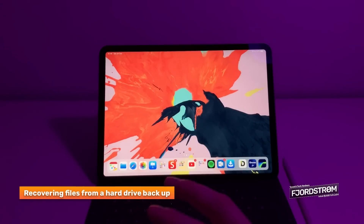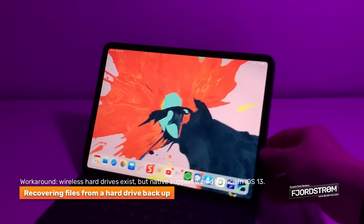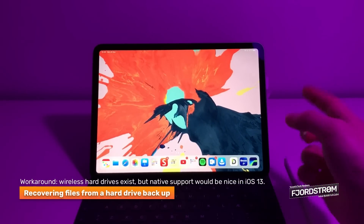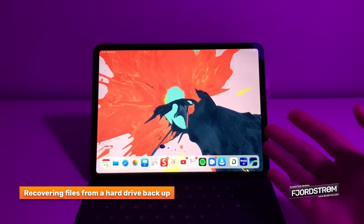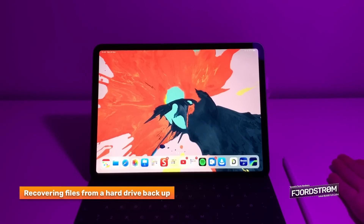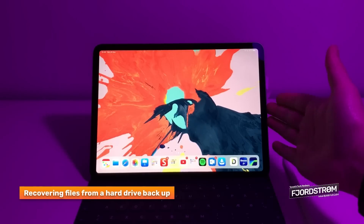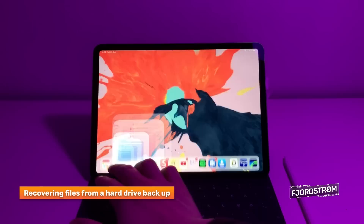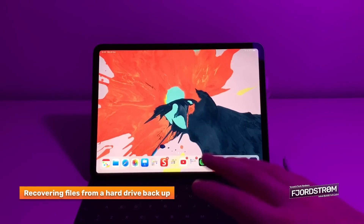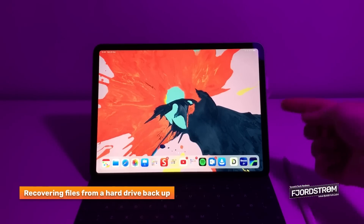The second reason I used the MacBook in the past two months was just to get files from my hard drive. This iPad has a USB-C port, which is great, and I can use many accessories, but you cannot use external hard drives. If I hook up my hard drive, only photos would appear - other files don't. It would be nice to just connect it and open files in the Files app. You could buy a wireless hard drive as a workaround, but connecting it directly would be way easier. I do understand that the Files app should support external hard drives.